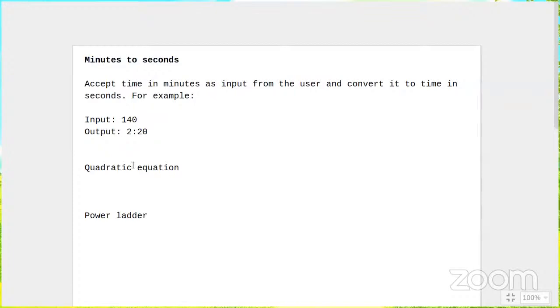Okay, so just take 2 minutes and try to solve this. I think you got the order reversed. Sorry, it's the other way. Sorry, this is seconds to minutes, not minutes to seconds. All that I can tell you is that input will be seconds, output should be in the minutes and seconds form, minutes : seconds. Should we accept the input as an integer or a string? As I told you, I won't tell you that. You have to figure it out yourself.